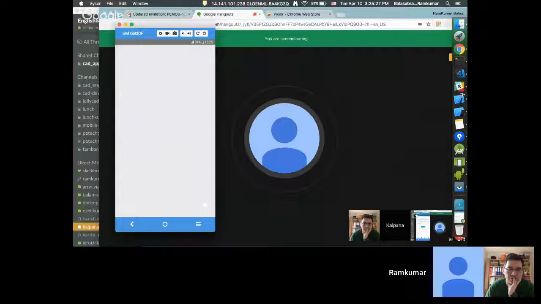Screen isn't getting reflected in Visor. I think that's the problem. Maybe you should open the video and then share. Visor is making some issues. No problem. Don't waste time. Let's do it. System has been hanged. Visor is crashing. You have to call. Oh, I'll do it from Kalpana's system.